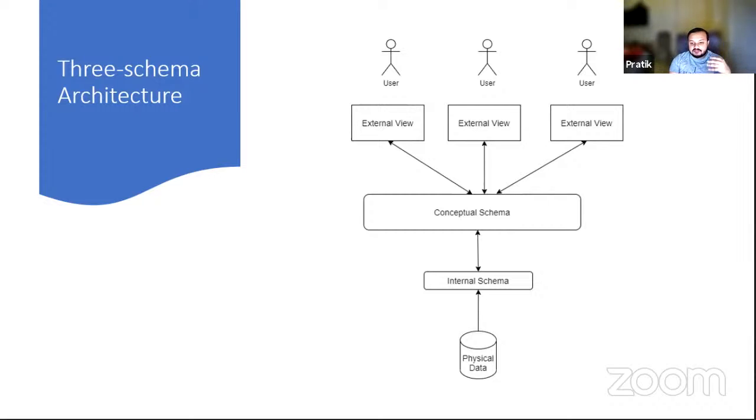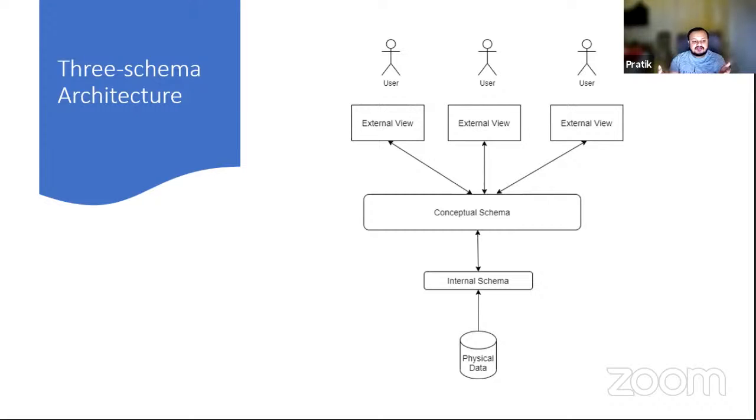Like in which file system you're storing. Are you storing it in a FAT32 system? Are you storing it in a NTFS system? Are you storing it in a Unix system or whatever? How the file system is described, in which operating system you're storing, how you're doing the clustering of the data, how you're indexing the data, how you're hashing the data. All that information is the internal schema of the data. That's the physical level. It's also known as the physical schema of the data.